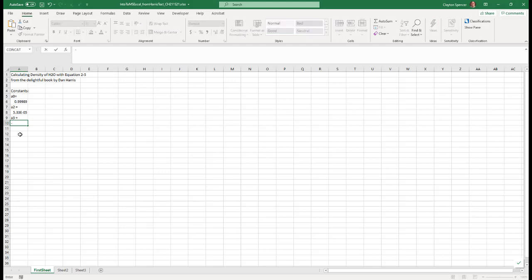so type in a minus sign, 7.5899 E to the negative 6, and hit enter. And then our last constant, oops, I'm sorry, I typed those wrong, didn't I? So our first constant was A1 equals, our second constant was A2 equals, and our last constant is going to be A3 equals. And then down in cell A12, we're going to type 3.6719 E, which means times 10 to the minus 8 power. Good, enter. So now we've entered all of our constants.